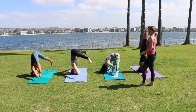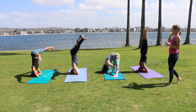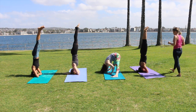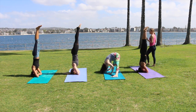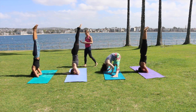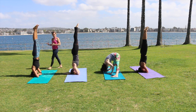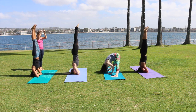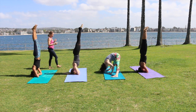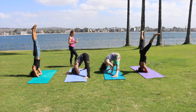Nice, Paige. So find your shoulders out of your ears, beautiful Linda, so good. Never knew there were so many headstands, right? See if you can still breathe here, maybe not laugh. I'll try not to be too cheesy anymore. Find that shoulder connection up and away from your ears. Engage your lats, engage your core. So good. And slowly lower yourself back down.